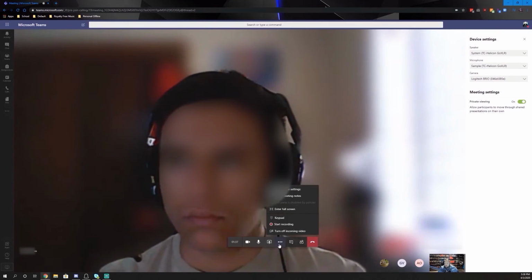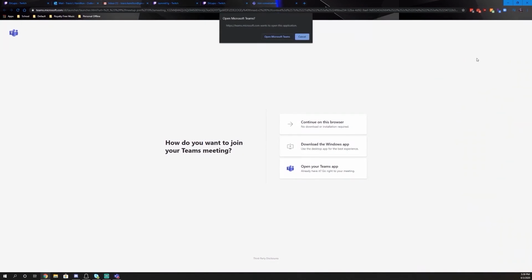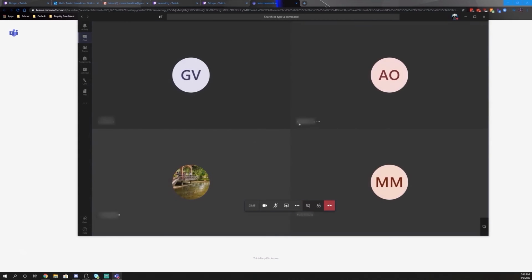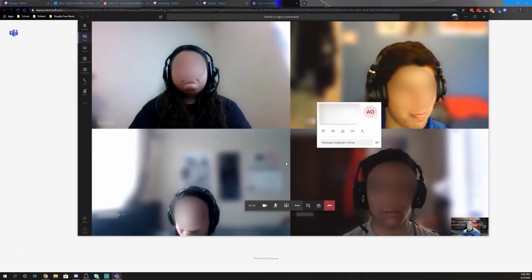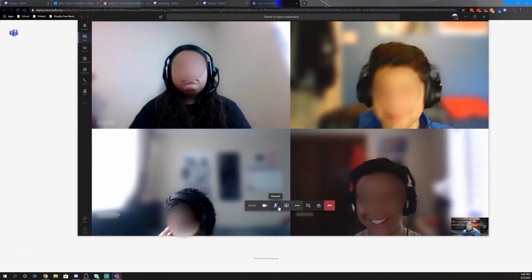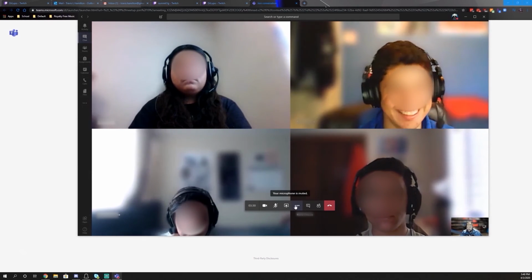For the next part of the video, I'm going to transition to the app version of Microsoft Teams in order to show you some of the minor differences. Okay, so right here, I'm going to rejoin the same conversation using the app version. You'll notice it looks exactly the same, except it has this extra button in the middle to turn on blurring in the background. This is kind of like the backgrounds in Zoom, and this is not available in the web-based version. The other big thing you'll see here is that I can see all my users now. Okay, whereas before I had to pin each user I wanted to pay attention to.